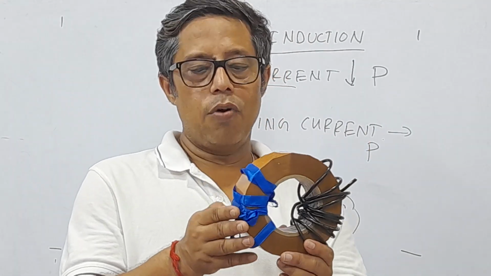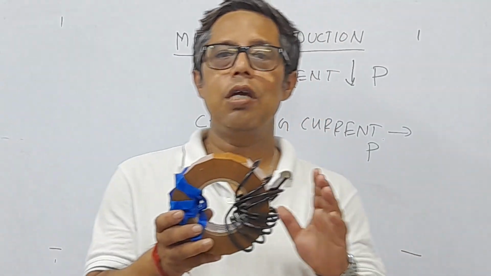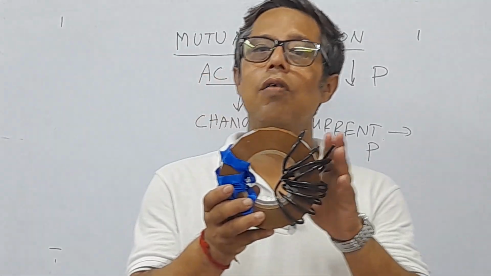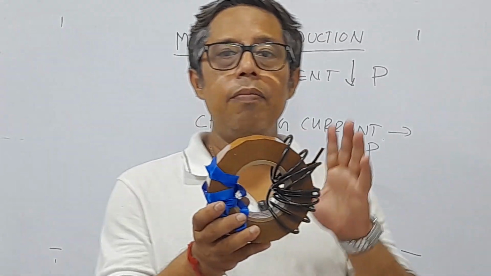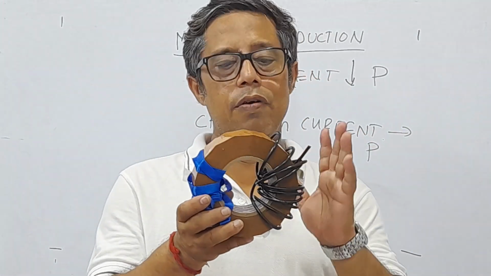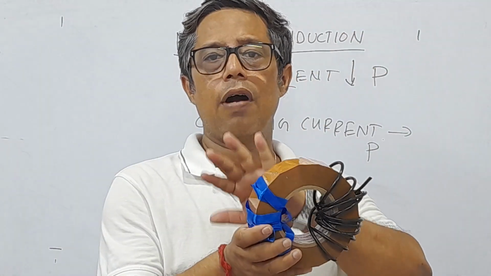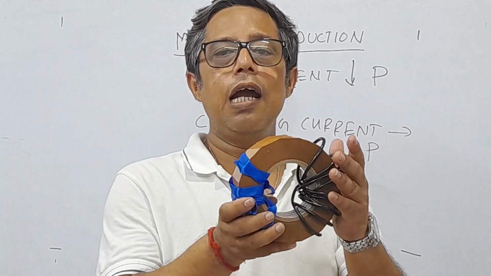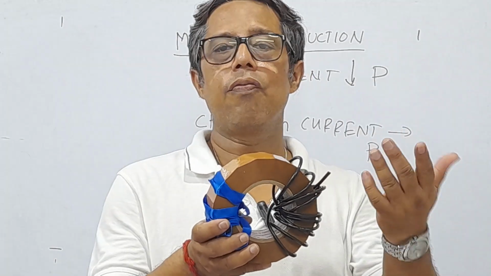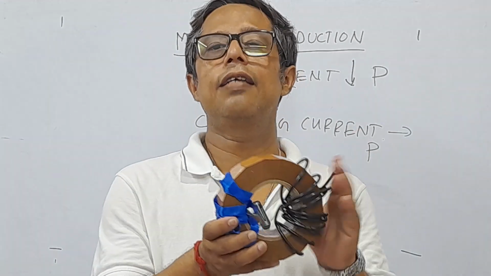Now, what happens with the number of turns of the coil? The same amount of energy is transferring from primary to secondary coil. If I increase the number of turns of the coil in the secondary, I will get an amplified voltage or EMF in the secondary coil. That's called step up. Suppose you have 220 volts here, you will get like 440 volts here. So you are stepping up, increasing the voltage in the secondary.